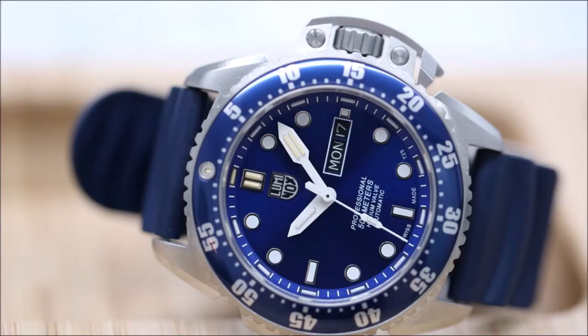There are dozens of watch brands at price points across the board that produce timepieces inspired by or even developed in cooperation with military units, from Panerai divers to IWC's pilots to Jaeger-LeCoultre's Navy SEALs field watches. On the other hand, just a small handful of brands — most of them on the affordable end of the spectrum — that military professionals and law enforcement officers actually wear on missions.